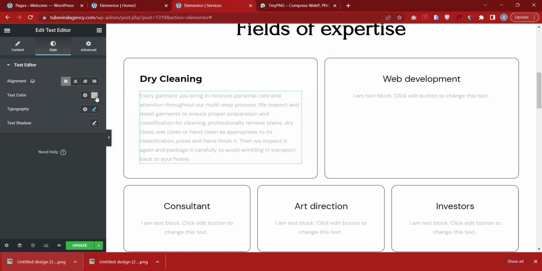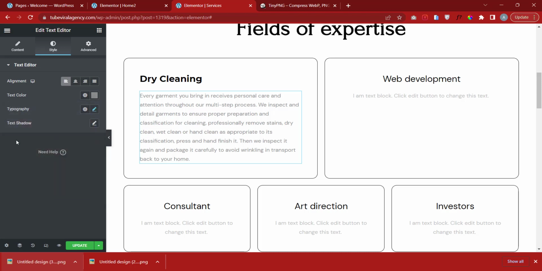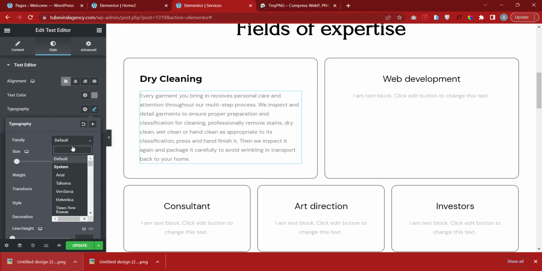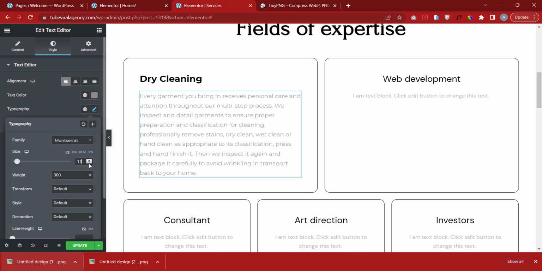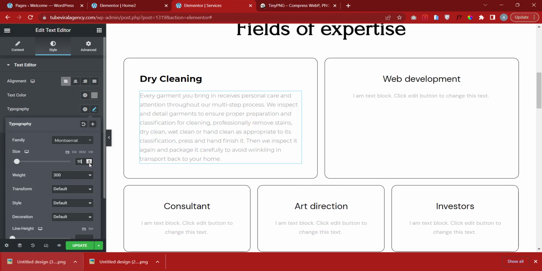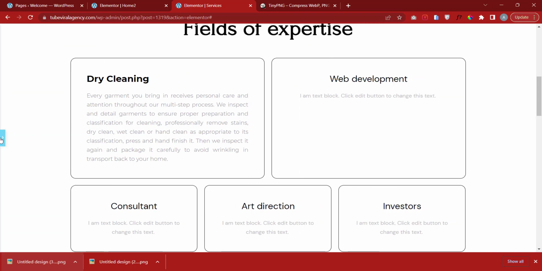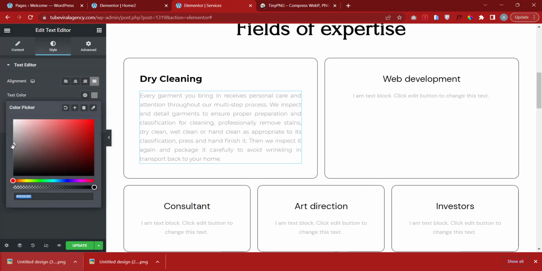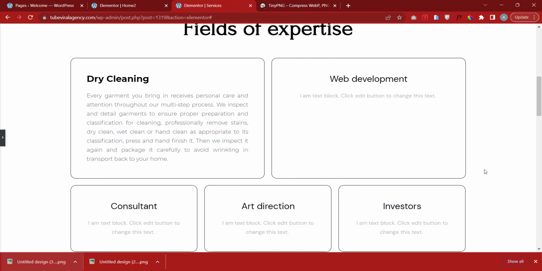you can see the font is gray, but let me make it more apparent. So this is okay. So I can go to font, family, Montserrat. So I can increase the size. So maybe this is okay. I can try to justify. So let's look at it. So this is okay. I can change the color, make it darker so that I can easily see it. Okay, maybe this is okay.